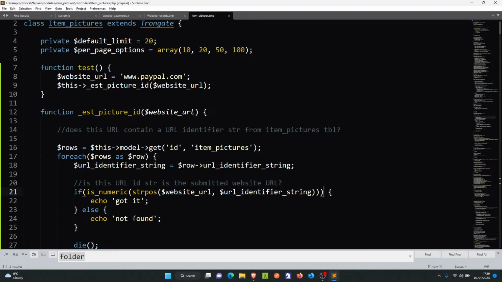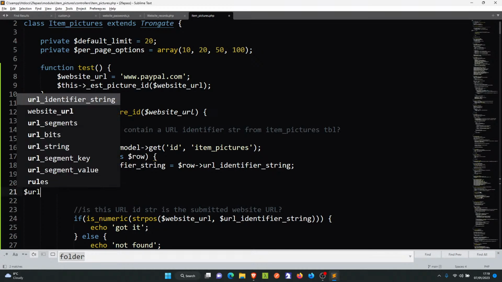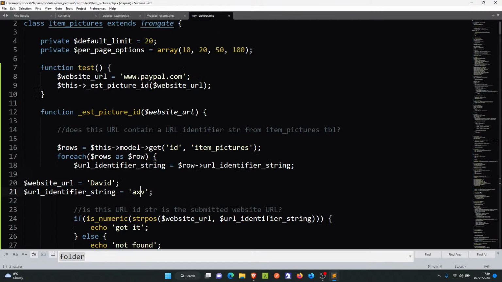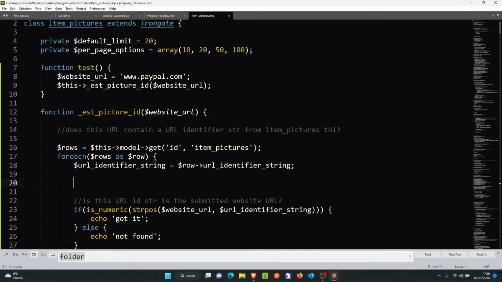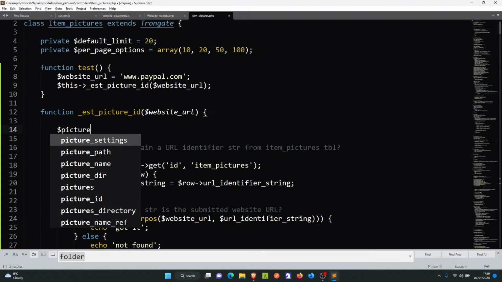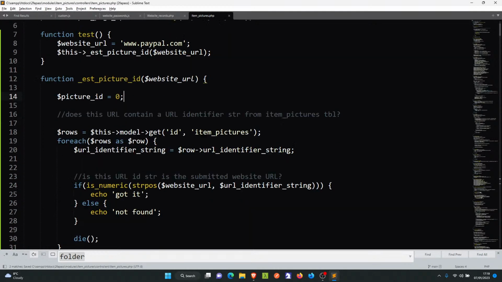Now, let's cheat. Let's just say that the website URL is that. And let's just say that the URL identifier string is that. So that time it says found. But this time it says not found. Perfect. So what we'll do then is we will assume that the picture ID is 0. That's our default.